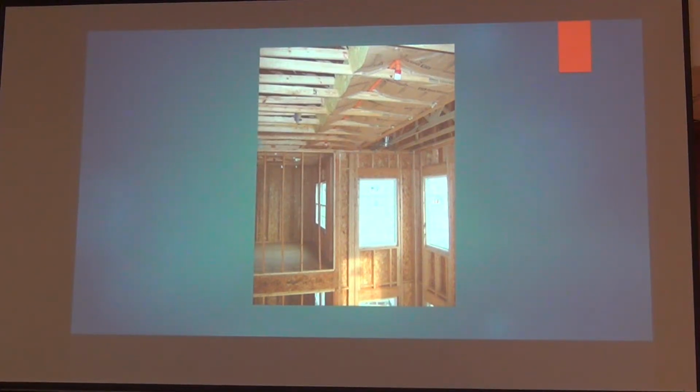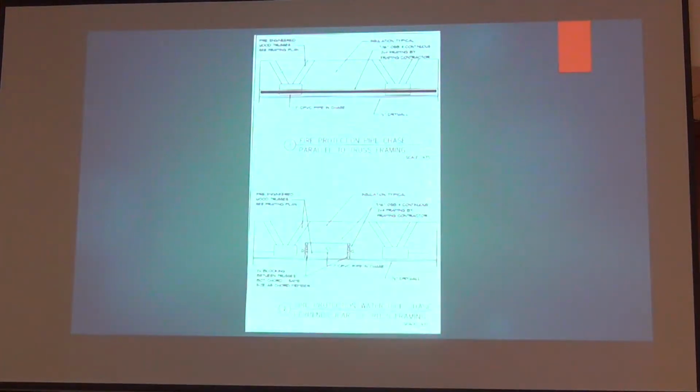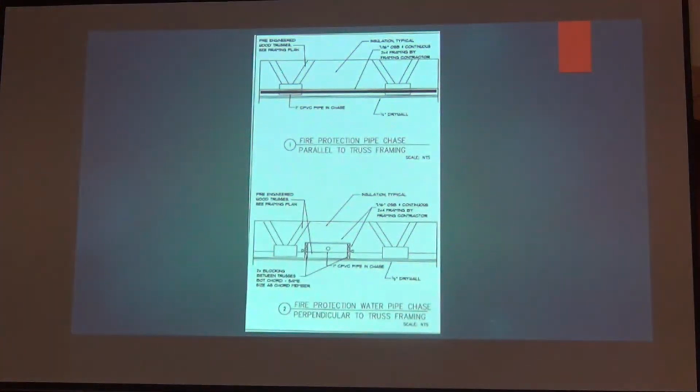But that's also where it comes into a problem. If they're gonna spray foam the upper side of the ceiling deck, they must tent over the pipe before they do that. And, oh wait, there's a system for that too. They build a little bulkhead inside there and drywall it over. Or they can lay plywood on top of it. It just creates a space to protect it from that foam and from the insulation so that it doesn't insulate the pipe and let it freeze.